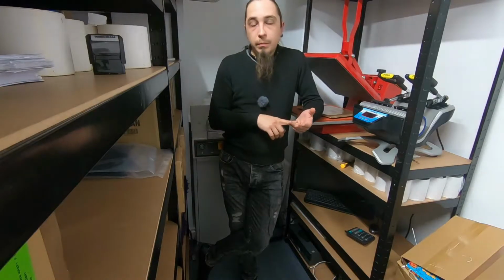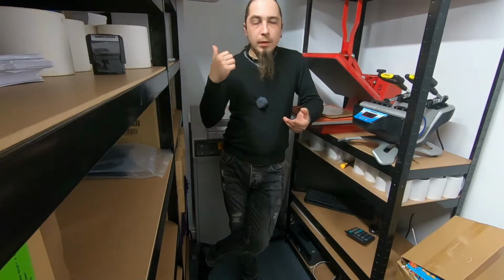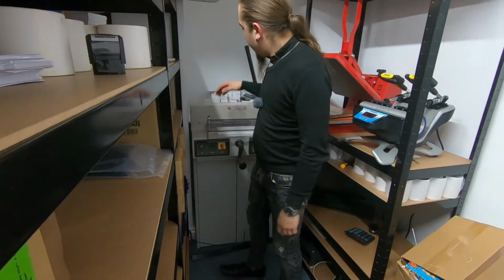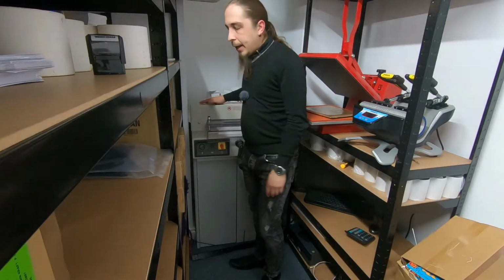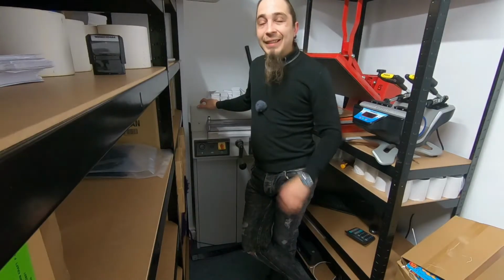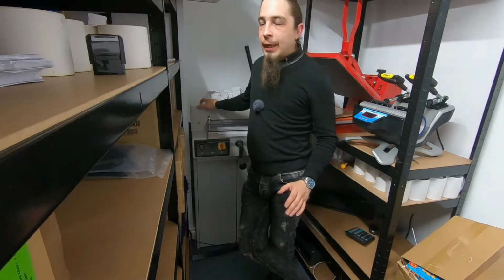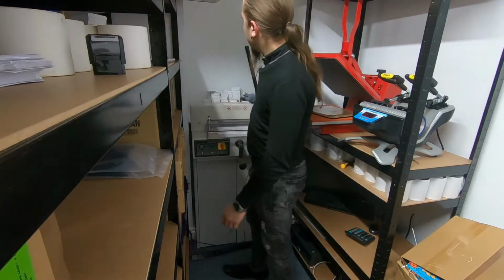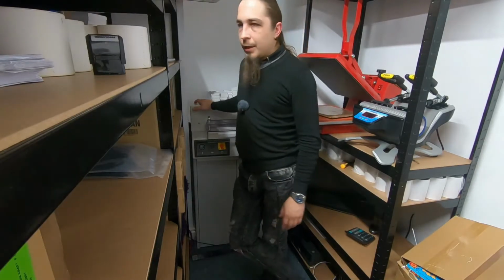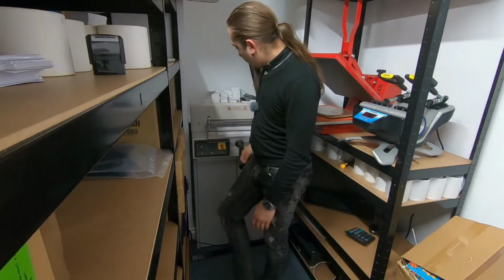It needs to cut paper. It doesn't need to tear it, like the second guillotine that I talked about. It needs to have a straight angle, and you can't even begin to imagine how hard it is to find anything at all that does a straight angle cut. It looks like a massive tank, and it weighs an absolute ton in order to do this job.